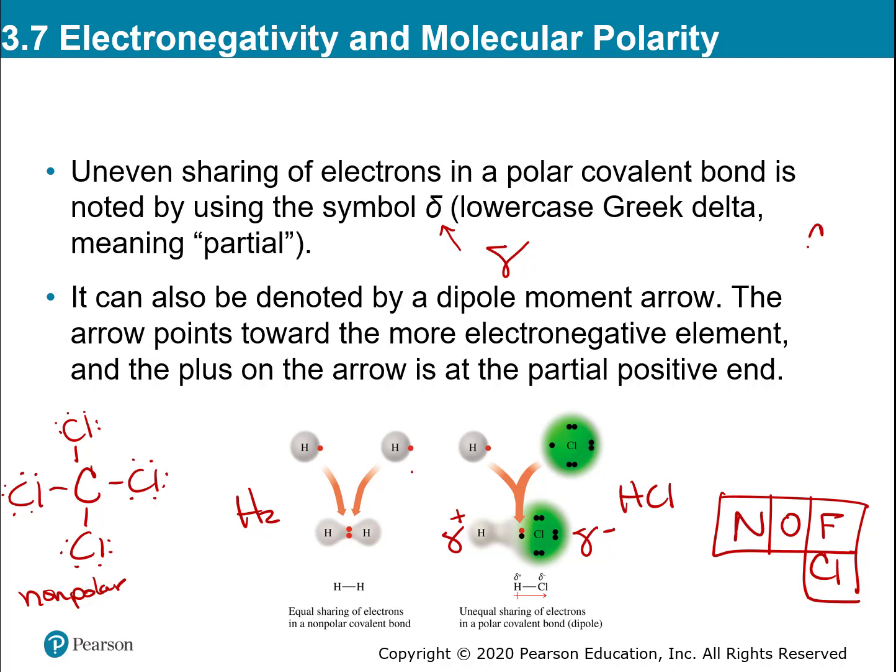But if I had this, is there a nitrogen, oxygen, fluorine, or chlorine? Yes. Are they balanced? No. If you can arrange and put them on one side of the molecule, then you know that side becomes negative, that side becomes positive. So you're really just looking for those 4: nitrogen, oxygen, fluorine, or chlorine. If you only have one, you know it's polar. But if you have 2 or more, you want to know how they're arranged.